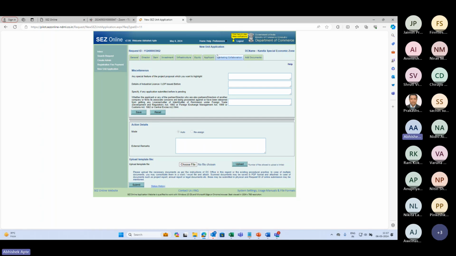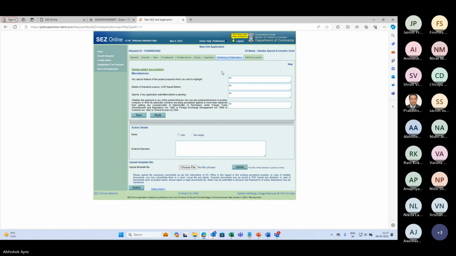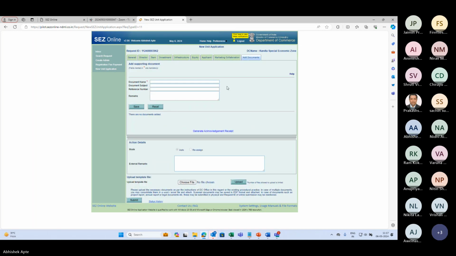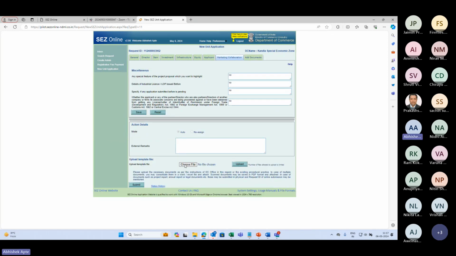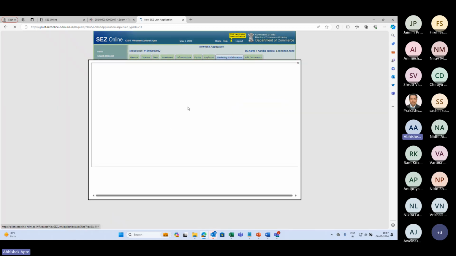These are optional. So once you fill all the information, what you can do, you can attach your LOA copy here. Choose file: already issued LOA, manual LOA, you can attach the scanned image here. And once you fill the entire information, the system will generate the form FA in notified format.